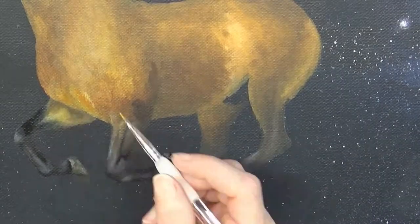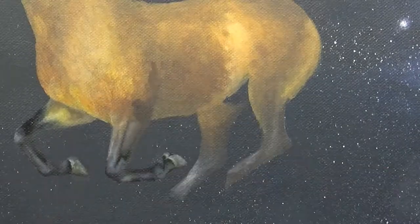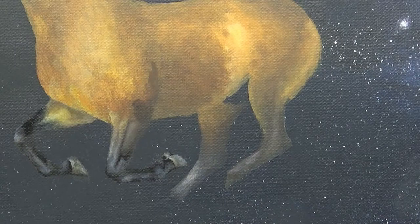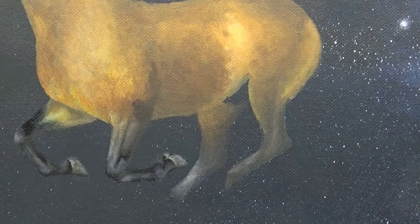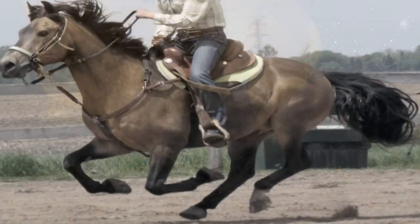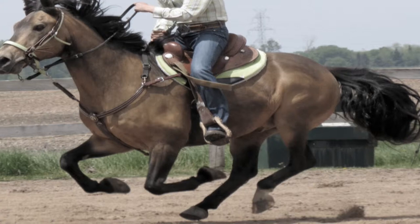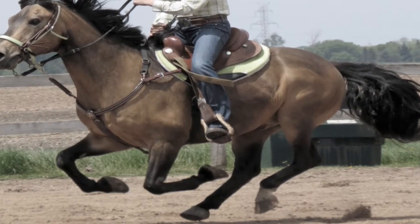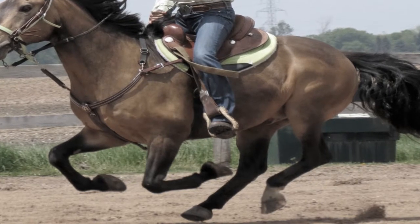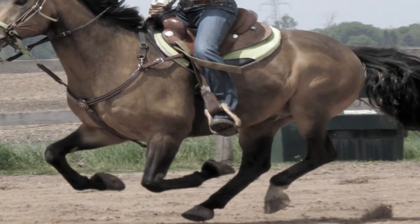In the second episode, I had mentioned that I apply a filter to the reference picture in order to pull out some of the anatomy detail in the legs and the hooves. Applying a monochromatic filter is the fastest way to do this. However, adjusting the contrast and more specifically the color channels can further define specific areas of the anatomy to help you in your painting. When we're talking monochromatic pieces, tone and value can often be used interchangeably.